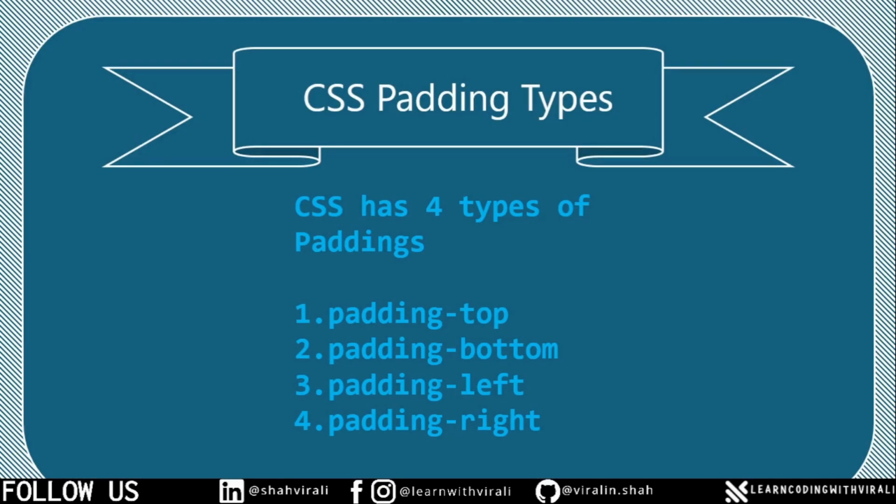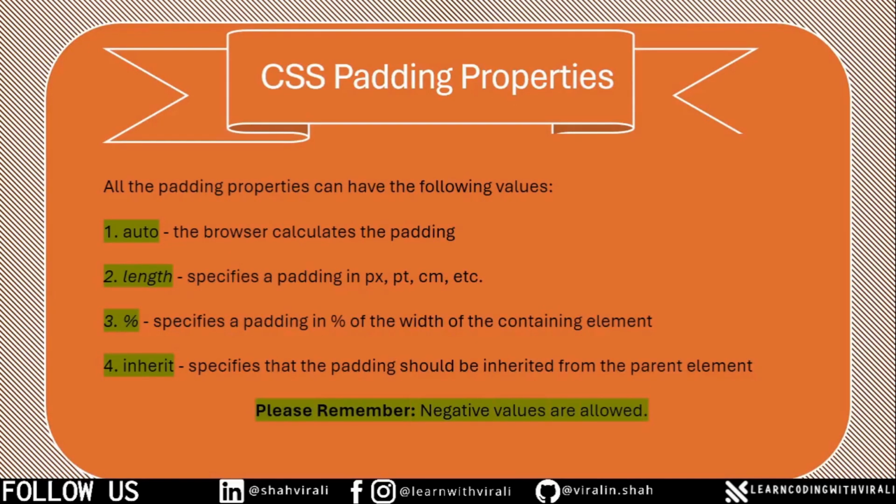Taking a look at padding types, similarly, unlike margins, we have 4 different types of paddings in terms of a web page's location: padding left, padding right, padding top, and padding bottom. Understanding padding properties will allow us to specify values for this padding property. Specifying it as auto makes the browser calculate the padding based on the size of the screen. Then if padding is specified as a length, that length could be specified using different dimensions such as px, pt, cm, or any other.